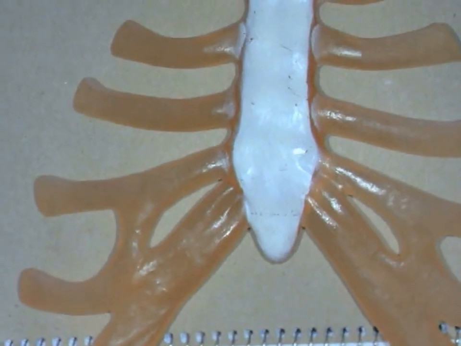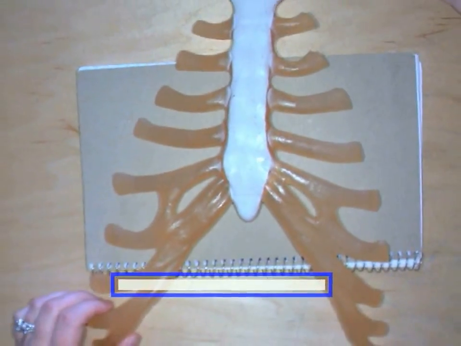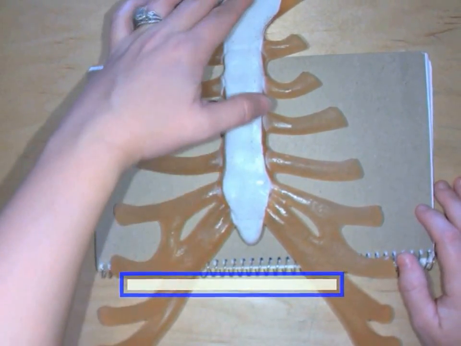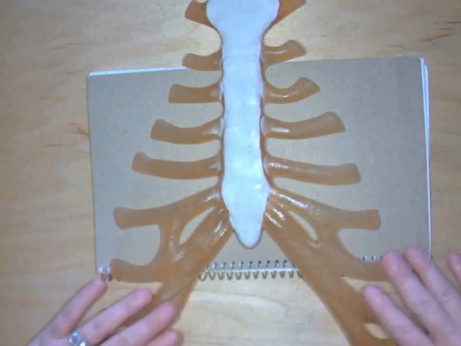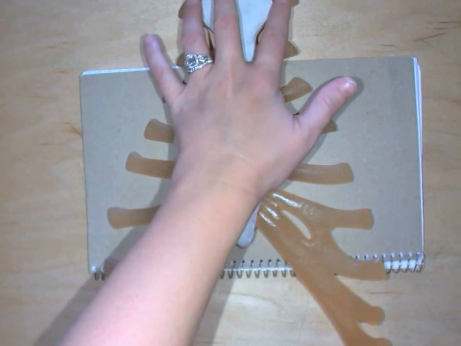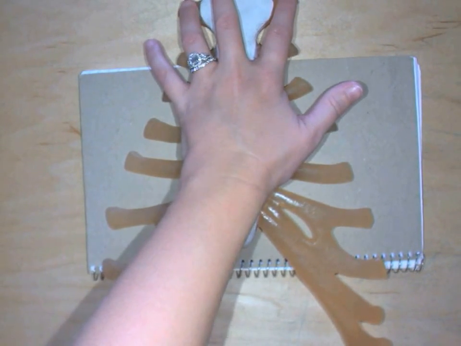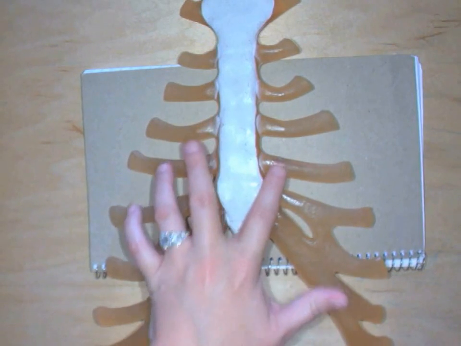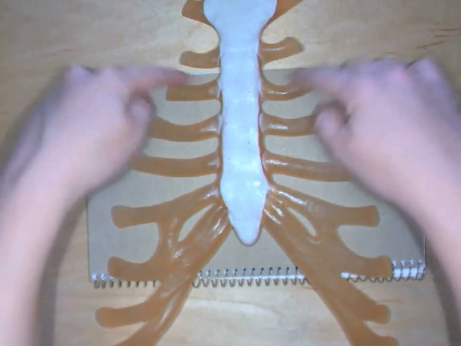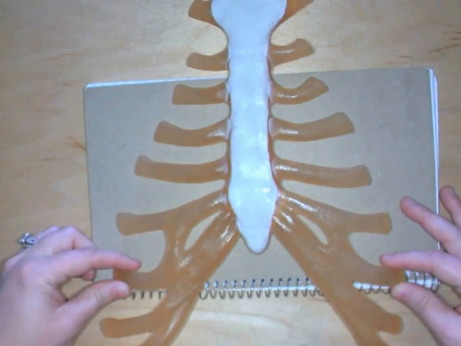Okay? Then we have the rib cage. The rib cage is often called the bony thorax because it's not just the ribs that we're referring to. It's the ribs, the cartilage, and the sternum that connects it all together. So looking at this is just the cartilage right here. You have 1, 2, 3, 4, 5, 6, 7 of them that will each have their own piece of costal cartilage. Those are called true ribs.